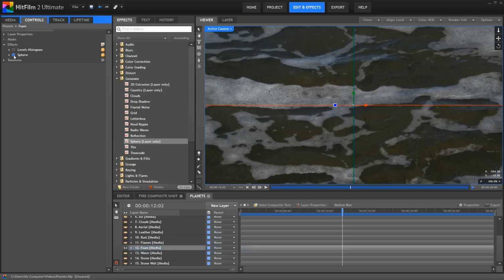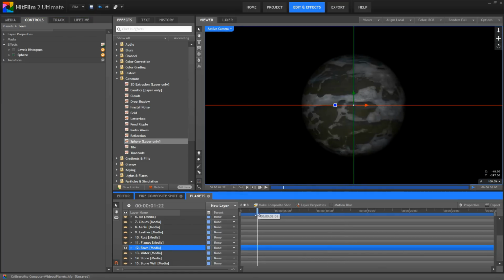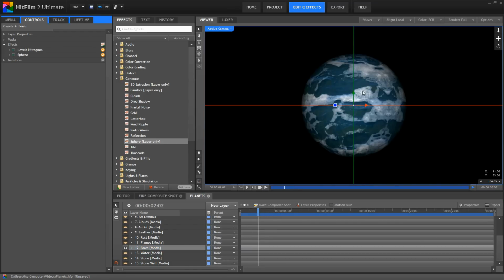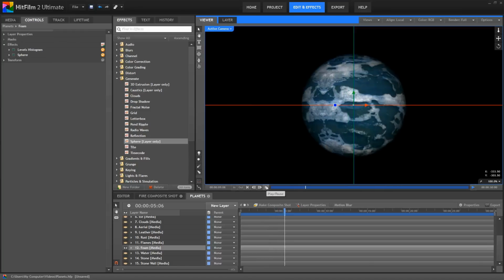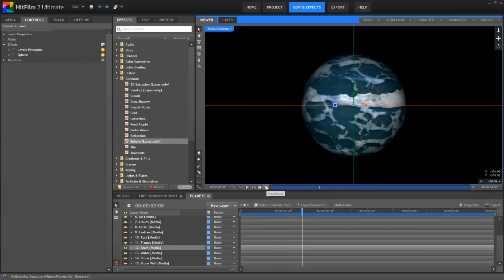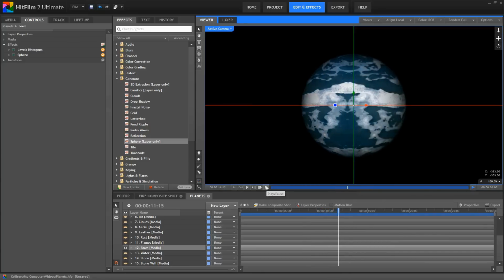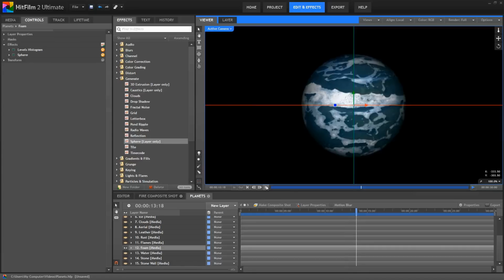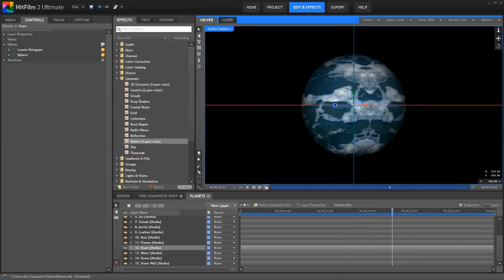And here I added the sphere effect, and I didn't really like the colors that I was getting there. And so I used a levels histogram effect just to punch those up and alter the colors a little bit, to get a little bit more blue into those green areas and a little bit brighter white into the foam. Hopefully you can see how by just grabbing these random photos of various textures, there's a lot of different options that we can take and apply the sphere effect to create a whole solar system's worth of different planets.